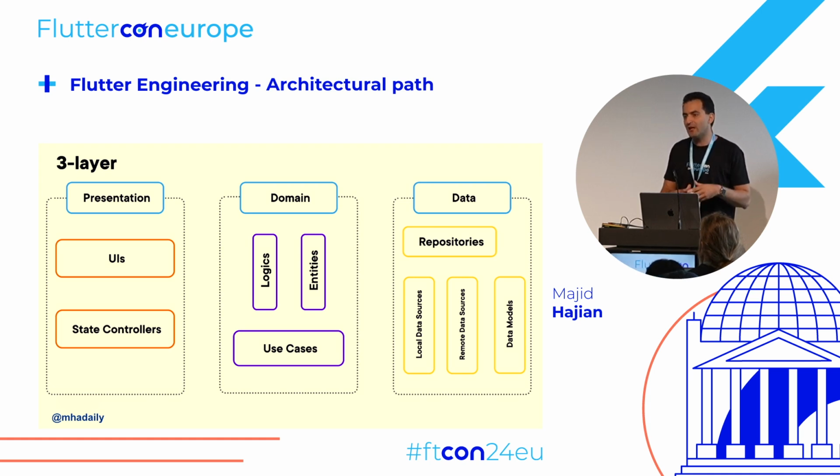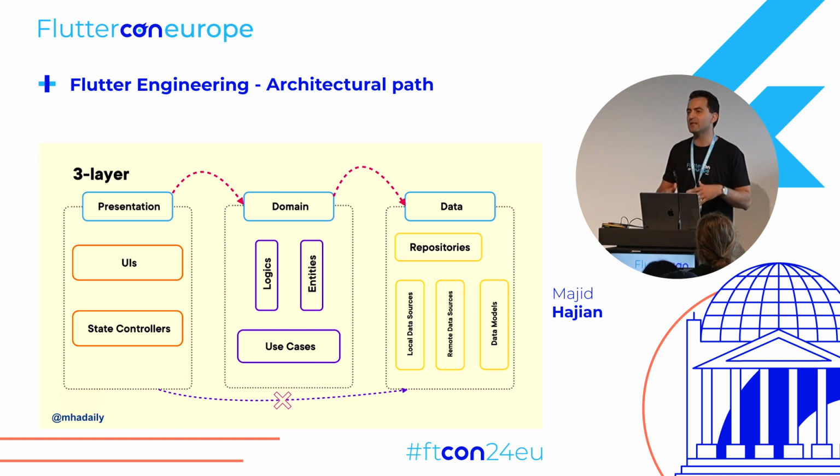And that's the three layers of presentation, domain, and data, where you store everything related to presentation in your presentation layer, the domain is everything related to the logic of your application, and the data layer deals with network requests and everything related to the data objects that you receive, different types of data, JSON, XML, whatever. It is all handled in that layer. So your domain and presentation layers don't know about the API request, whether they receive JSON or something else. And they don't even care.